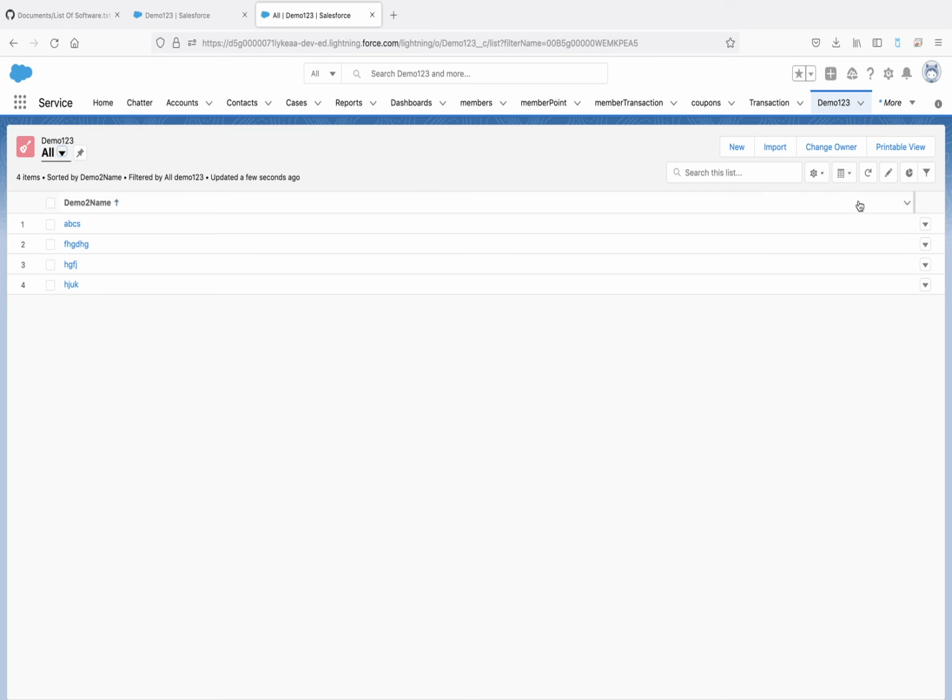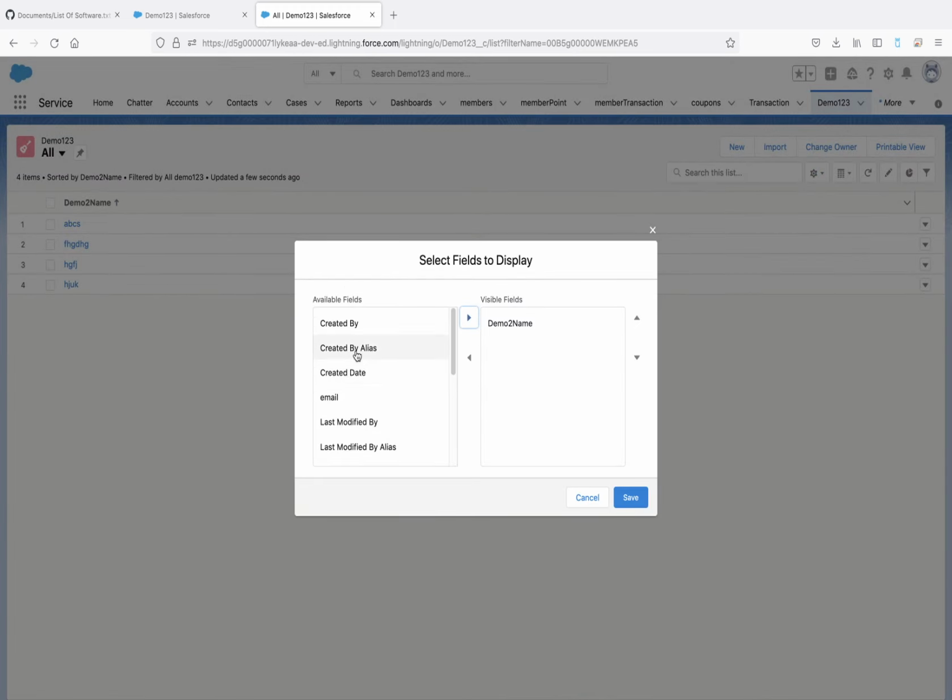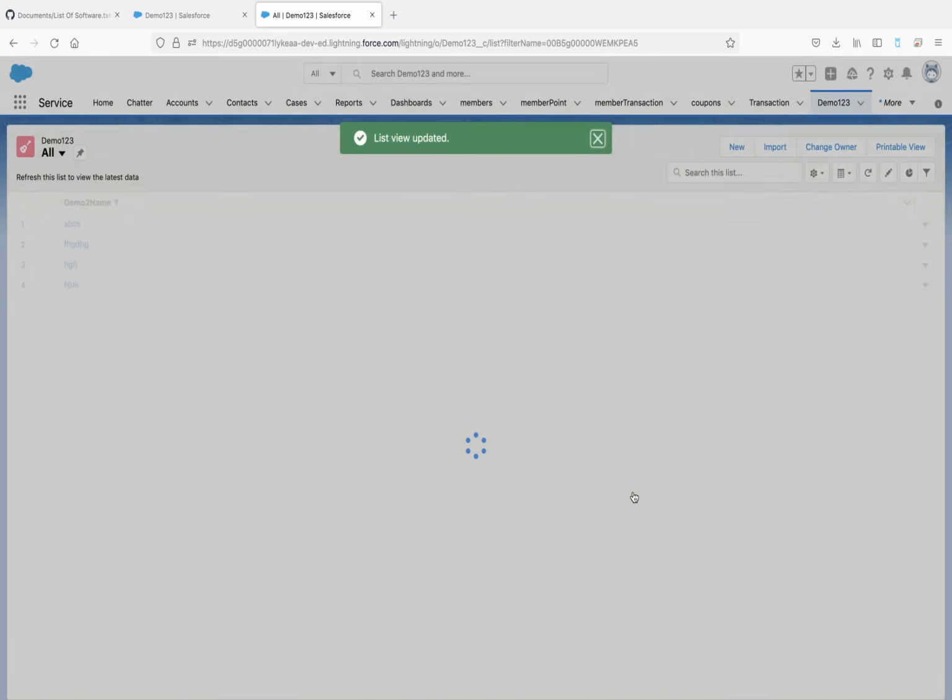So what you need to do in that case: here in this setting option, select fields to display, and then select which fields you want to display. Email, name, created date. Okay, click on save.